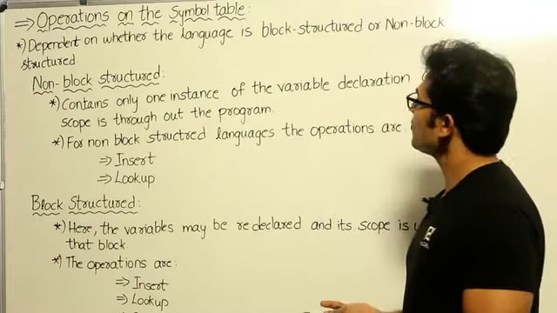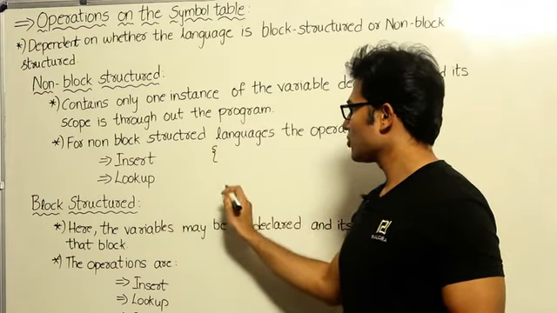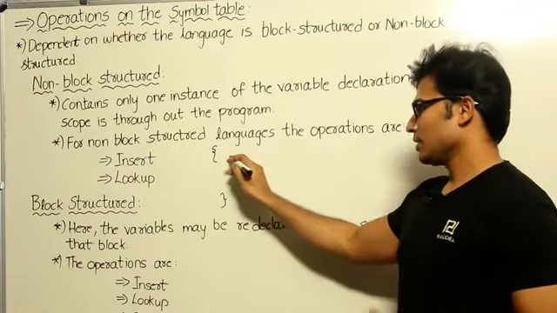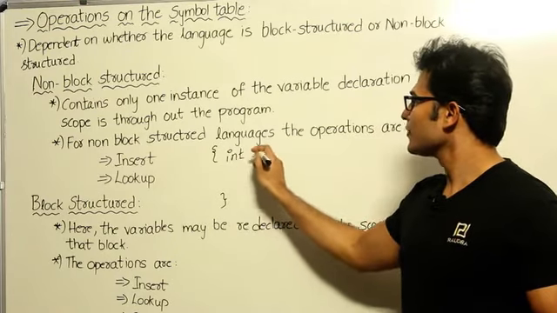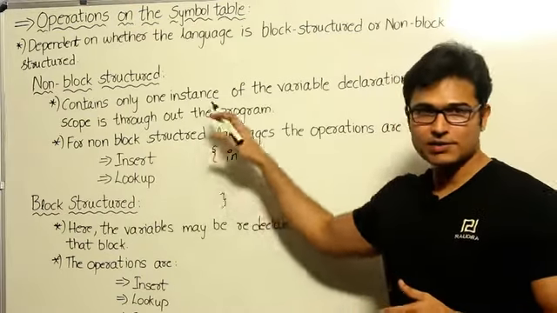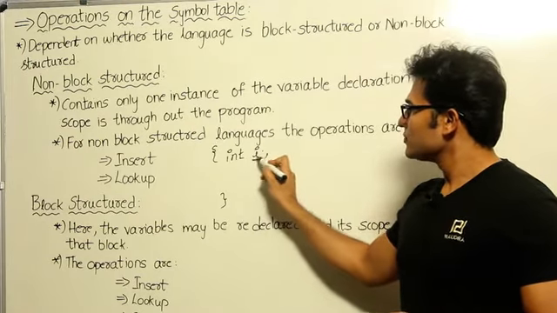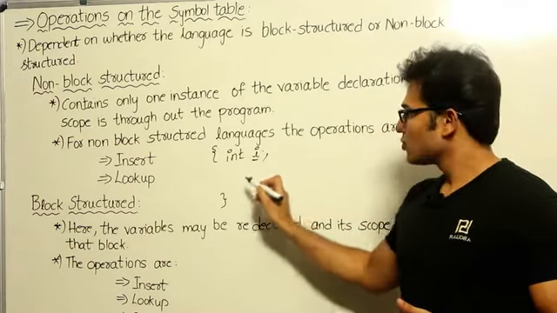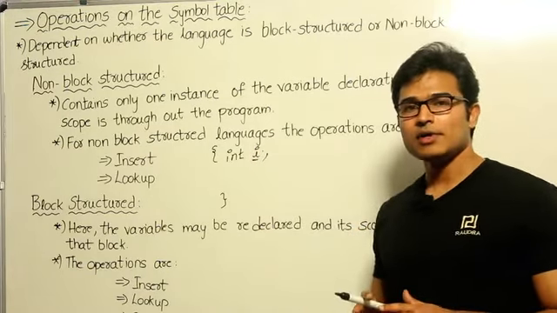So what I mean by block structured and non-block structured is, if you look at block structured, you are going to have the entire program written in one single block. Now here if you declare any variable, I'm just taking a random example, let us say you have declared int I. Let us assume that there is a programming language which is non-block structured, which means there are no blocks in this. Now if you write int I, it means that this particular variable I is visible throughout the program and the scope is not going to change. So for every variable there will be exactly one declaration. You will not be able to declare it many times.